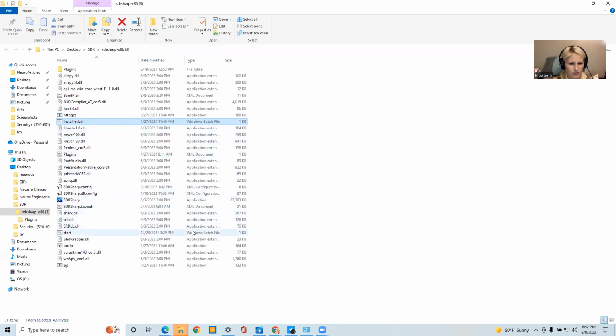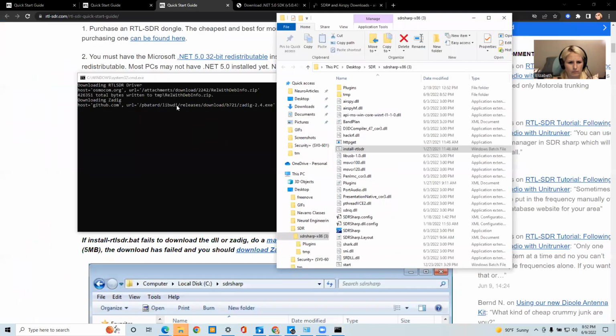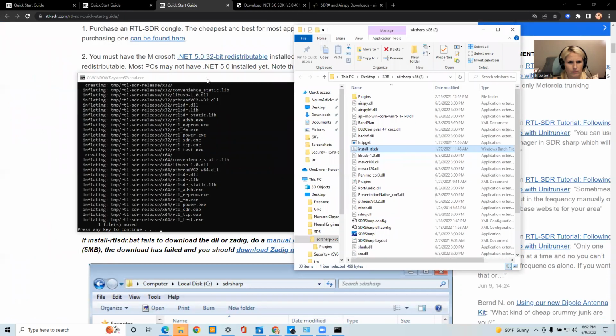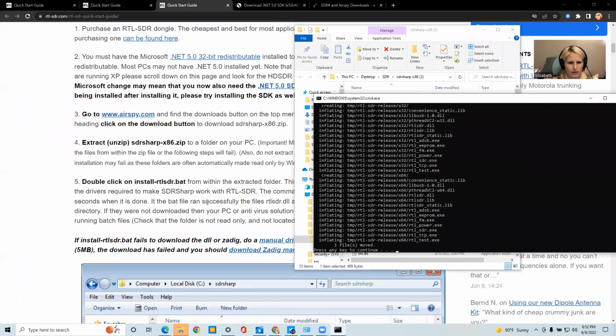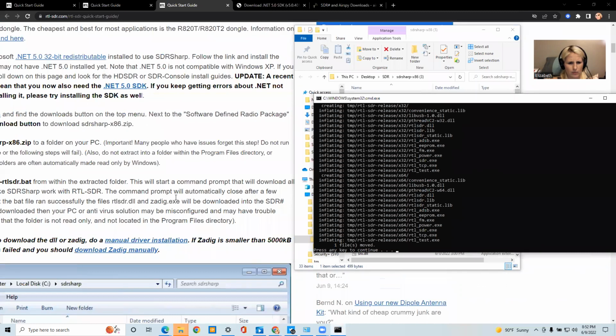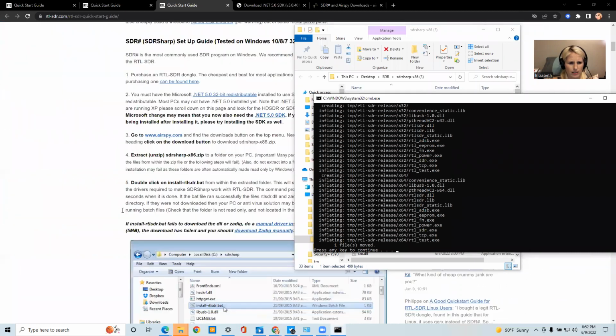And there's also a start one. We don't need that one, we need the install, so double click. It says the command prompt will automatically close after a few seconds when it's done.